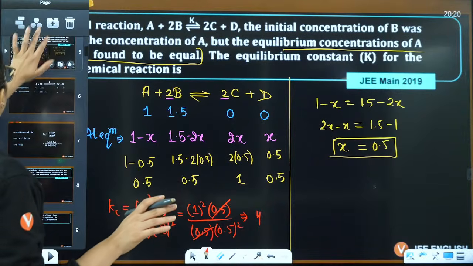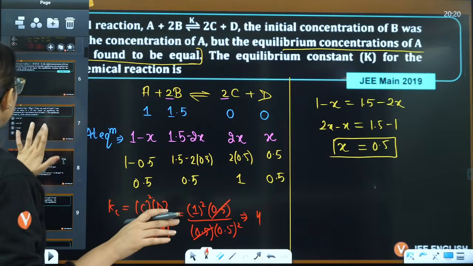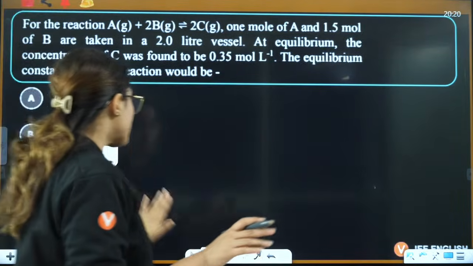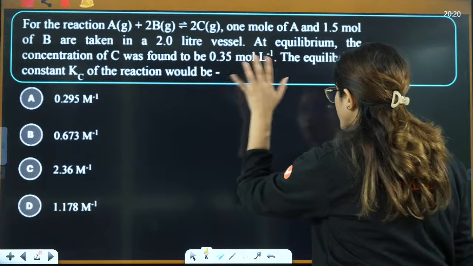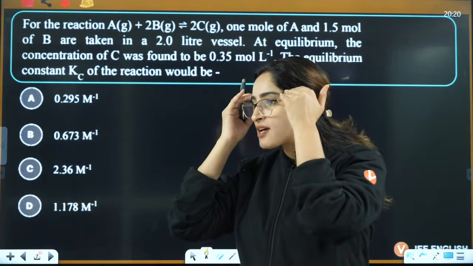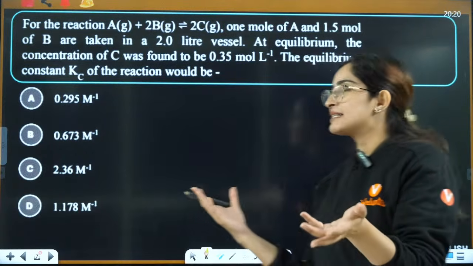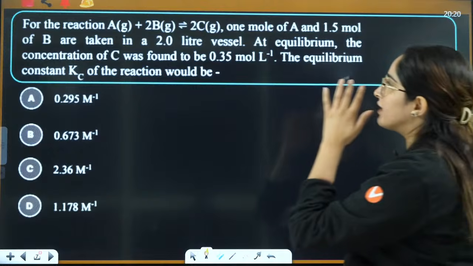Now let's do more questions related to that. Let's do more questions, because the more questions you do, the better it will be for you for chemical equilibrium. There is no theory in this part. When you see the questions, then you will understand how to apply that. In this part, there is no theory here.